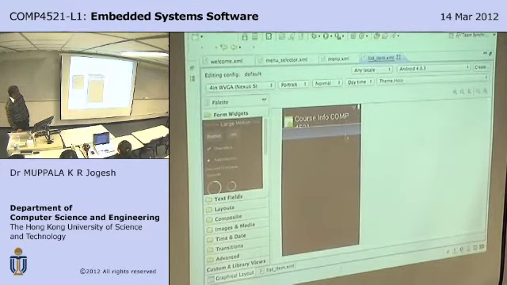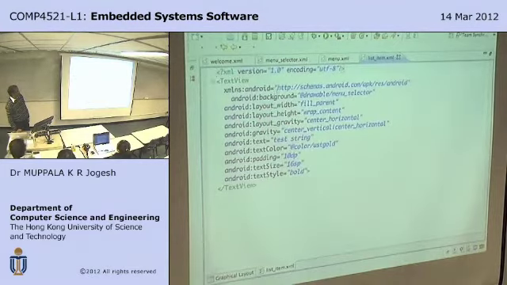For this one, if I go to the XML file, what am I doing here? In here, I am setting my background to be this file called menu selector.